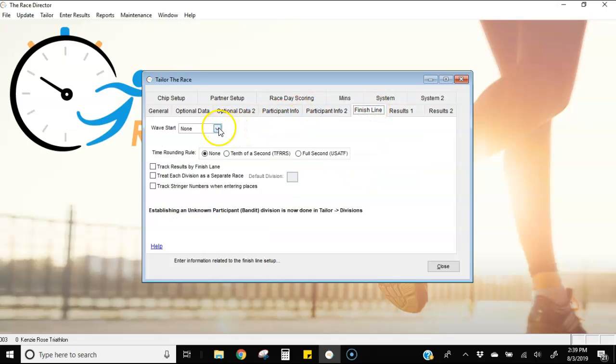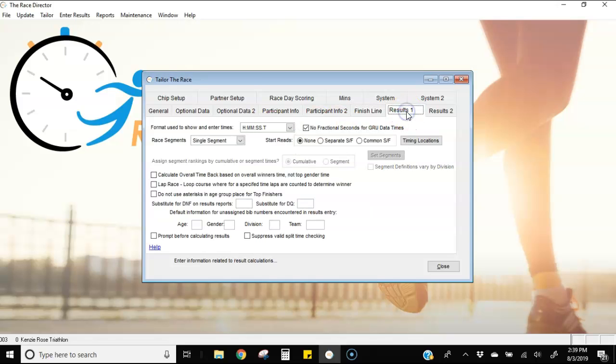So finish line, this one's a little different. So we're going under participant for this particular one because it's the kids that we have to put only 6 in the water at a time. So it's easier to do it by participant than by age group or division. Other triathlons, we could do it by division and do male and female.